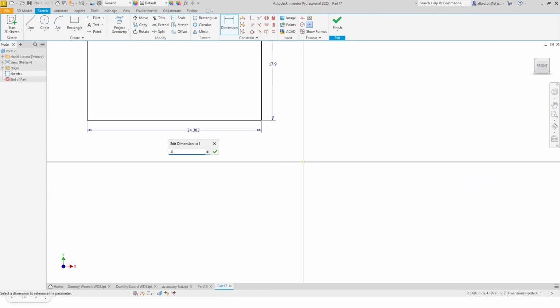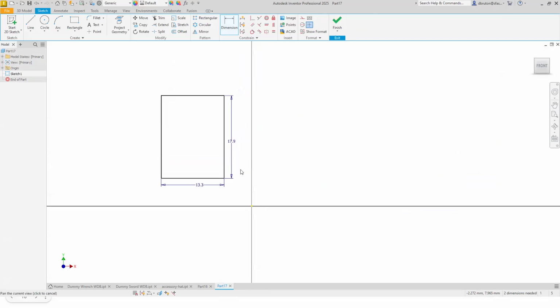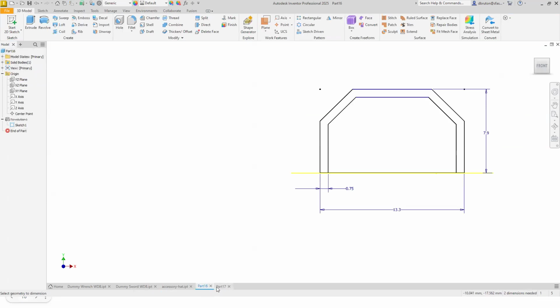And this one was 13.3. Hope I got that right. I think it might have been 7.9, right? So you can just double click on that anytime you want to make a change in the dimensions and make it look right. So let's double check that, 17.9.